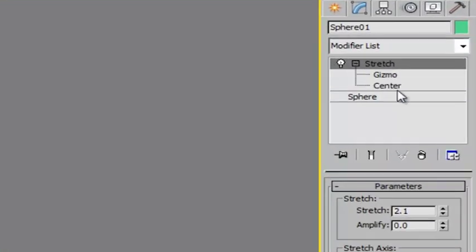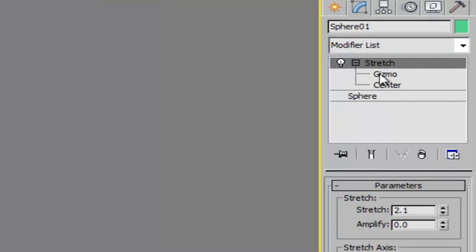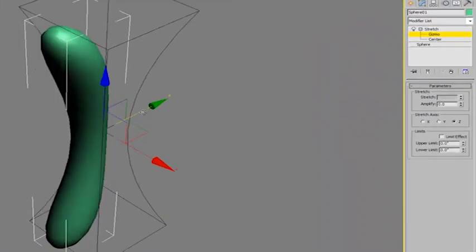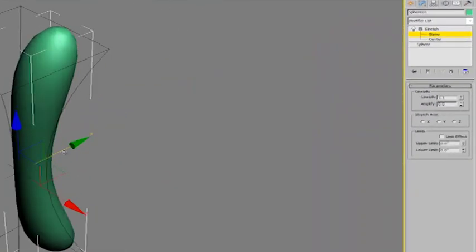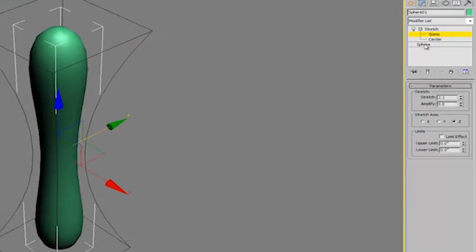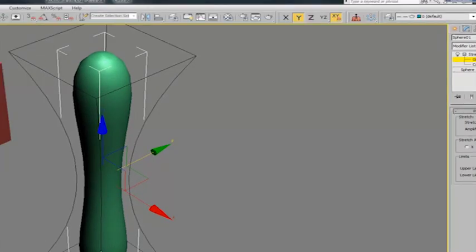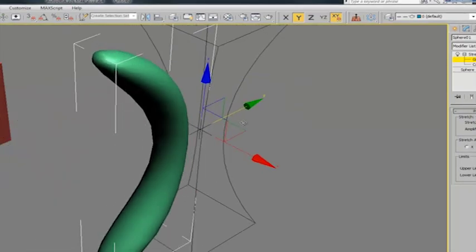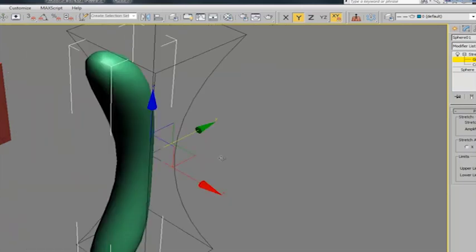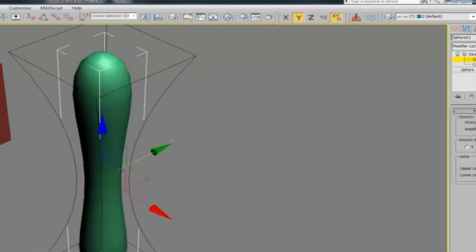You also have a little plus symbol next to the modifier. If you click on that plus symbol, you'll get options for the sub-objects of a modifier, which are things like gizmo and center. The gizmo is the container that contains that modifier or that modifier effect. So I can go in and change or move the gizmo separate from moving the object by going in and selecting that sub-object gizmo.